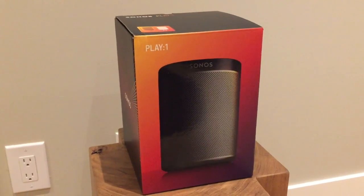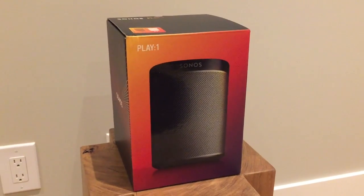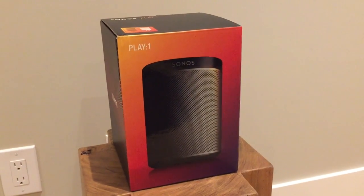If my wife wants to hear something different upstairs while I'm in the living room, she can certainly do that and jam out. And what I want to do today is show you how easy this is to set up through the Sonos app to an existing Sonos ecosystem. So let's take a look.